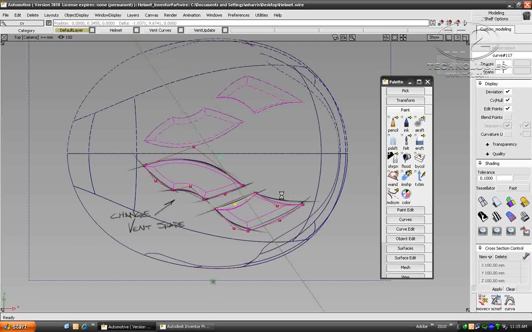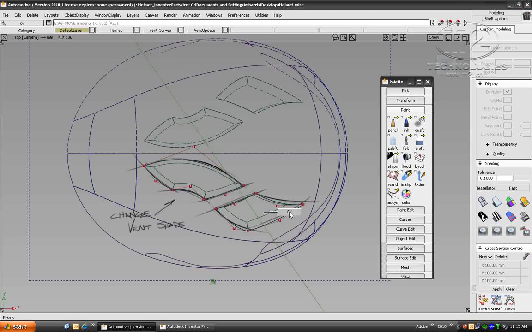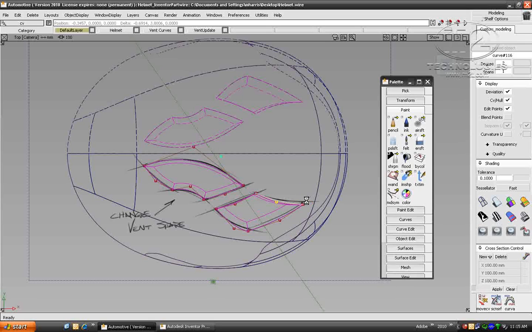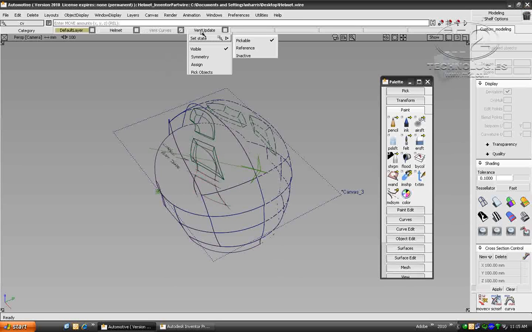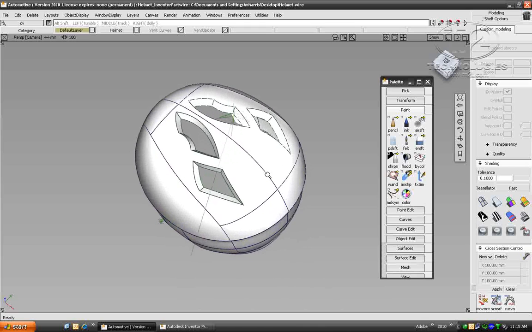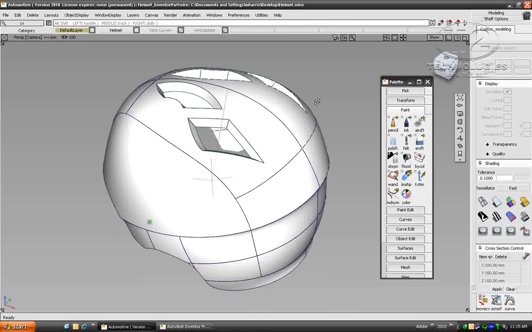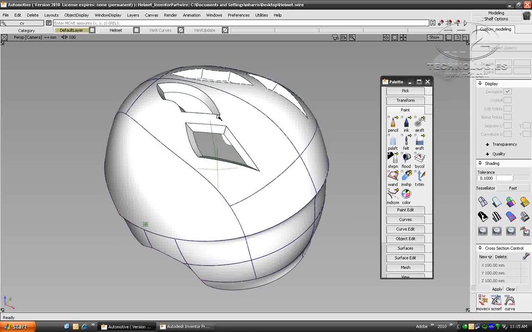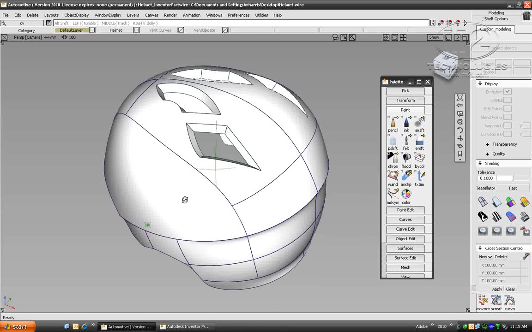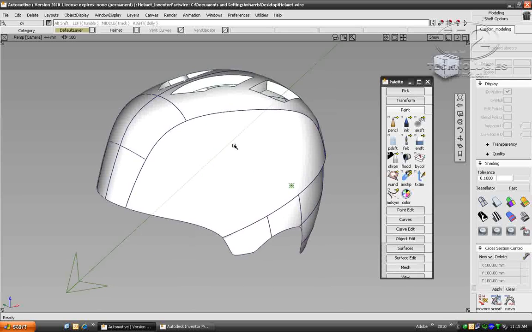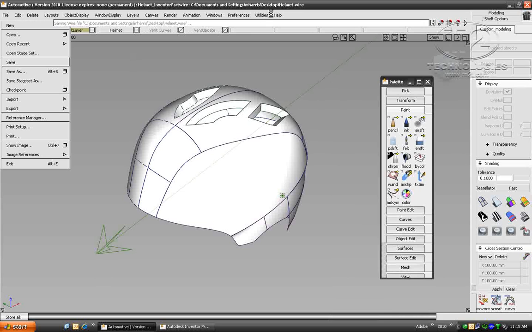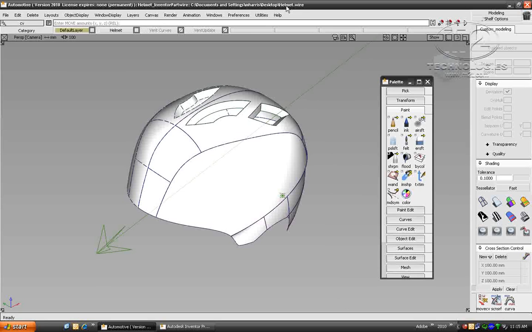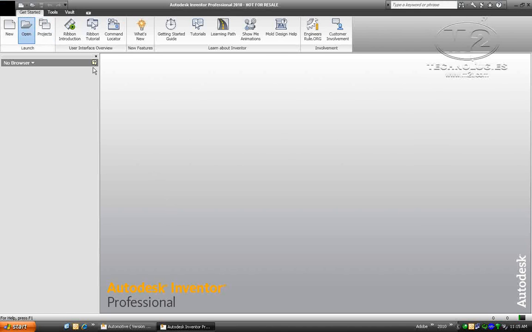So what we're doing is we're making a pretty drastic change to how this model looks, but you'll notice that we're not adding or deleting any surfaces. And because we're not, Inventor does update really nicely, at least in theory, so we'll definitely test that out. So these surface names are exactly the same, they've just been modified. They're not any new surfaces and there's not any deleted surfaces. So my next step is I'm going to go ahead and save this, and we'll make sure that inside of our Inventor file that it updates.